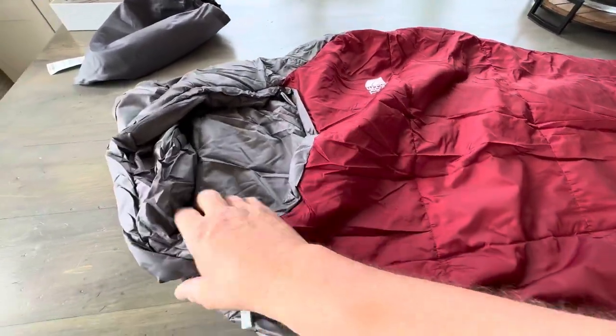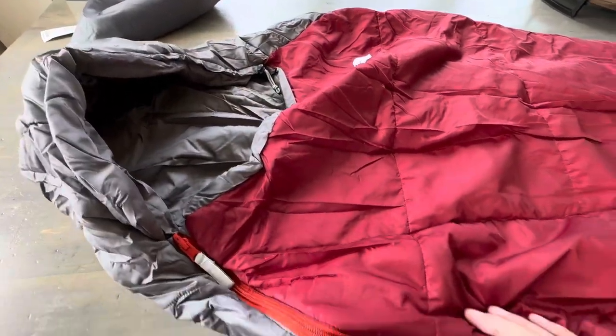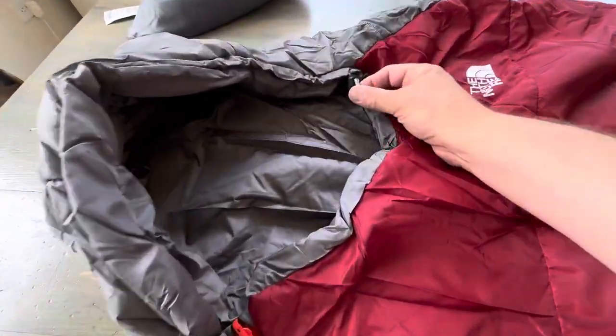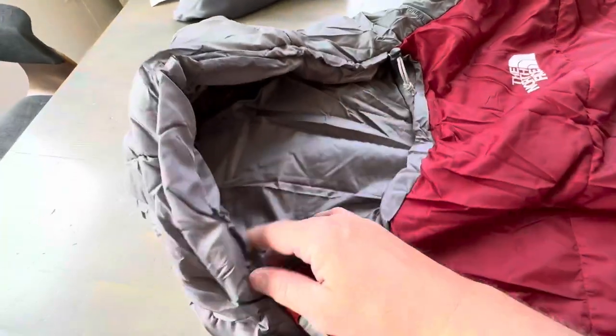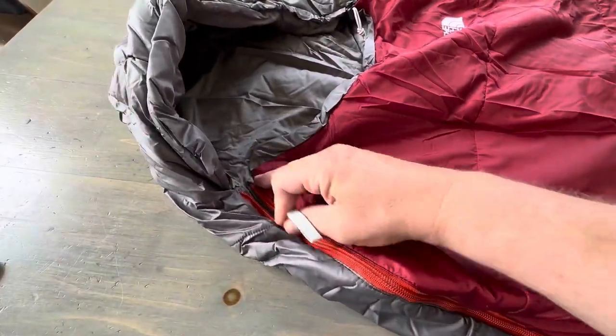As you can see, this goes all the way up to your head so you could have a hood on with only your face showing. You can tighten it right here — there's a lanyard to tighten it so you can get a tighter fit around your face if you're in a really cold situation.